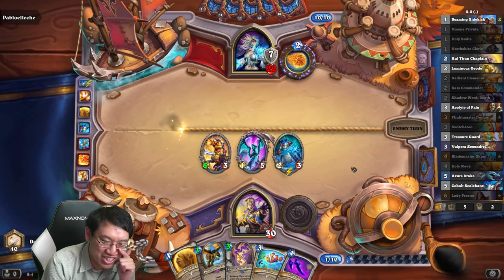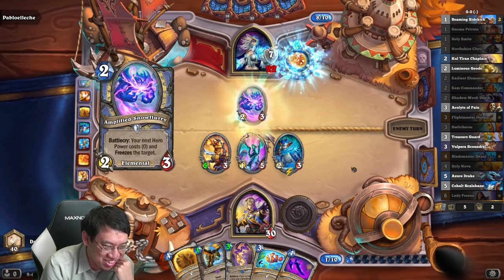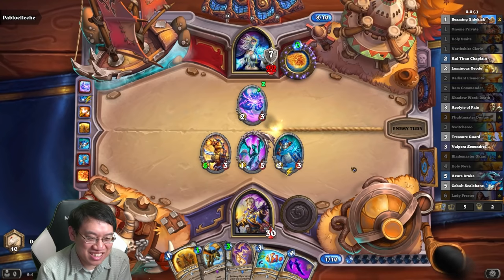I am going to put Phelan in the deck, just because I have actually run out of all the cards in my deck. That's something.